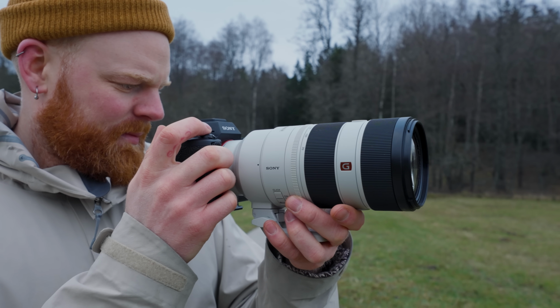But since this is not my small everyday carry camera bag, this is more the gear I want when I'm going out for a little longer. But I still don't want to carry all my gear. I try to keep it a little bit light. I mean, you just have to be strong, and then you can carry more with you, okay? But then this is fantastic. And I don't use it enough.